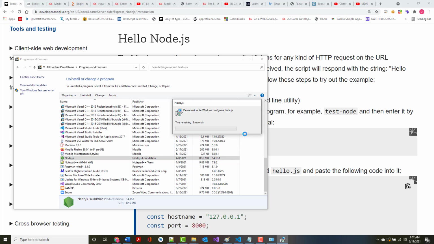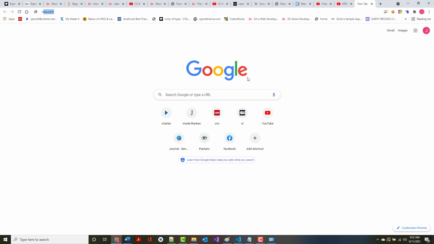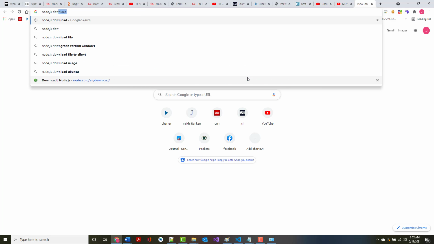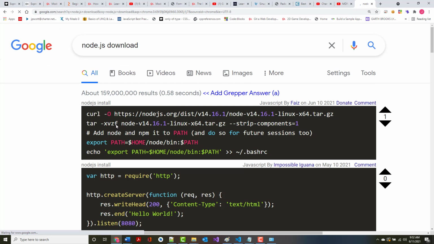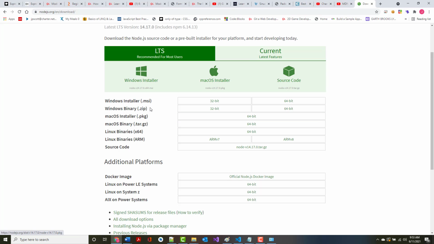And it's gone. All right, so let's go back in and search Node.js download. And we will find that at nodejs.org download. Again, it's already figured out that it needs the Windows installer, which is what I want anyway.